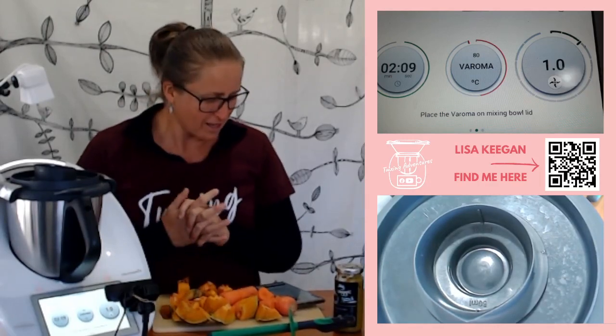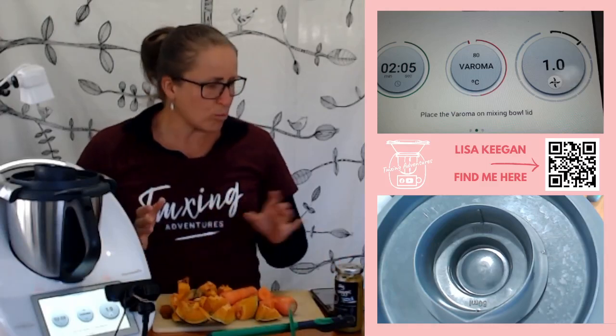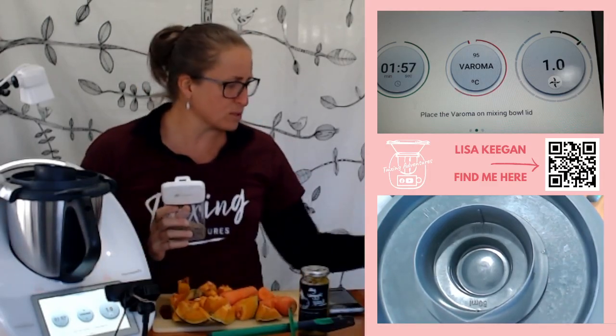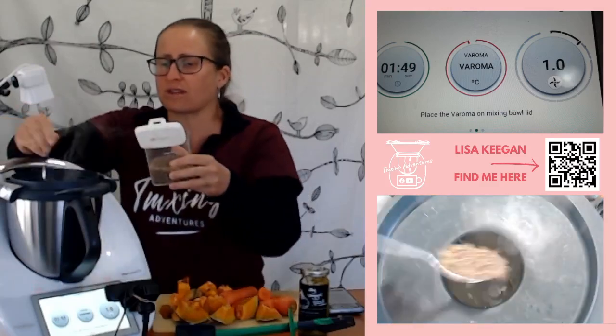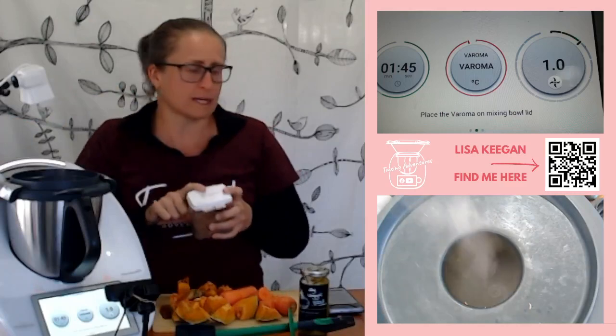Let me know. So then we've obviously got salt and pepper to taste. We've got water, and we've got our magic ingredient of veggie stock. There is one more ingredient I have forgotten to add, and this is cumin, just because it's something we really like to put with pumpkin. I'm just going to add probably 2. This is cumin seeds because I don't have any ground at the moment. Could be either. I'm going to be generous and put 2 in there.